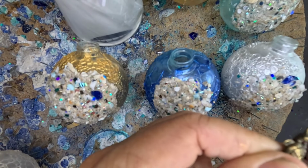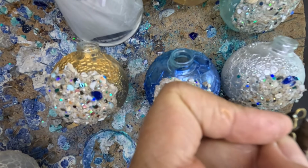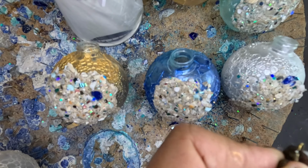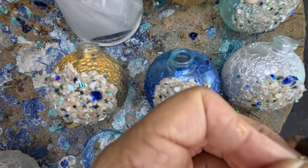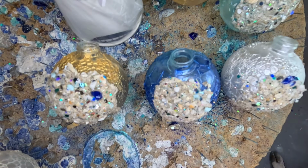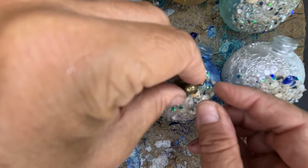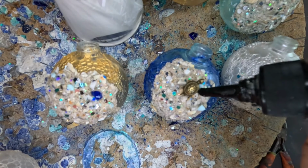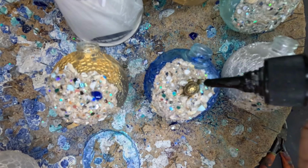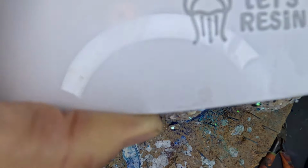This one I am going to snip off, and I'm using some wire cutters, and I'm just snipping one side first, flip it over, snip off the other side. That's it. And I'm just going to glue that one right there. Do one at a time. I think I'm just going to put one on this one.